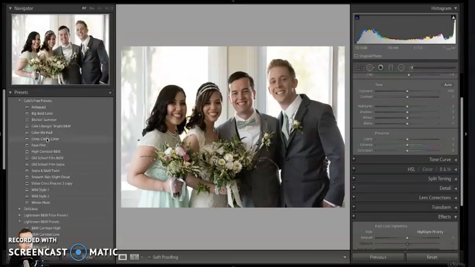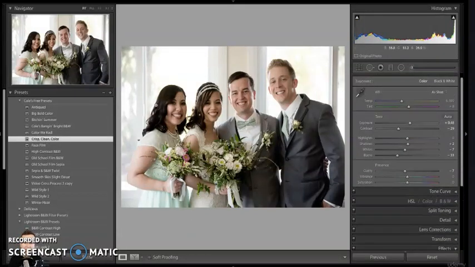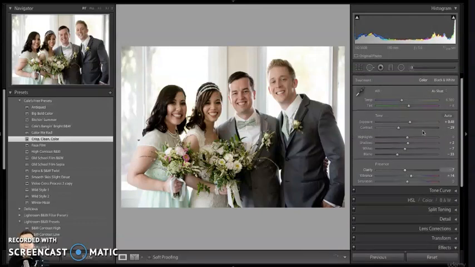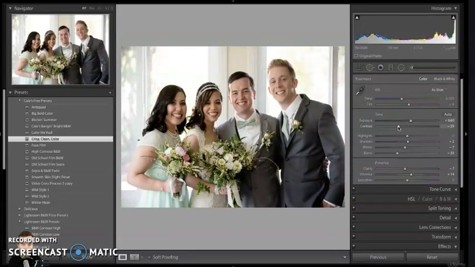With all of these presets, we can go in here and add a preset. It changes our settings over on the right side, and we can go in and dial it in a little bit more. Maybe we do want a little bit more vibrance. We can add vibrance. Maybe the exposure is just a little bit too hot. We can decrease the exposure, even though I think that was actually really perfect. We can dial it in over on the right. This is just kind of a starting point. Sometimes it works perfectly, but a lot of times you might have to do some adjustments over here. So that's how you use presets.